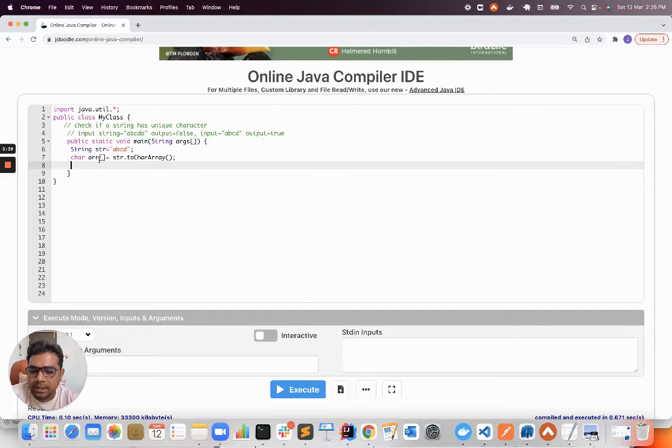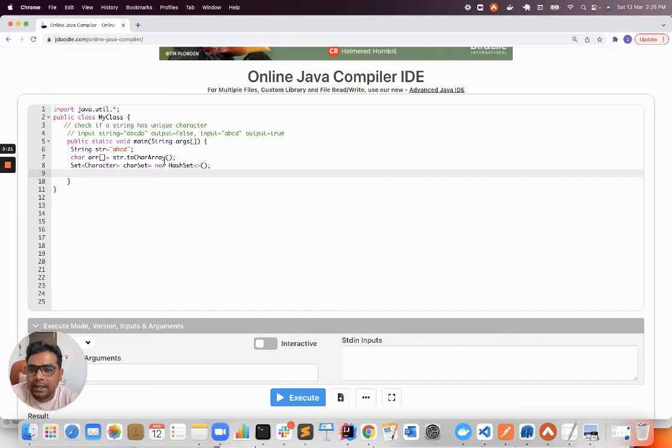Now I'll create a set of characters. I'll call it charSet, and for Set and HashSet, that's why I've used the util import here.